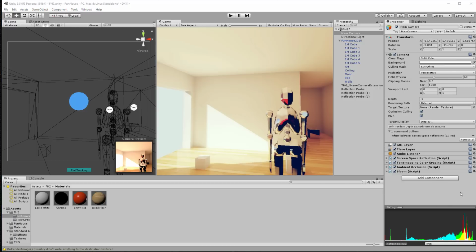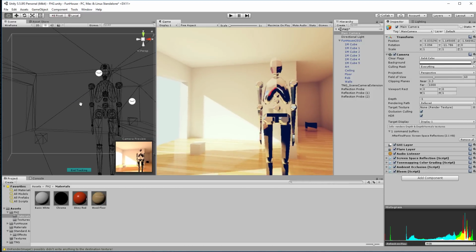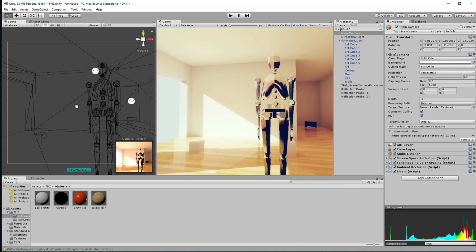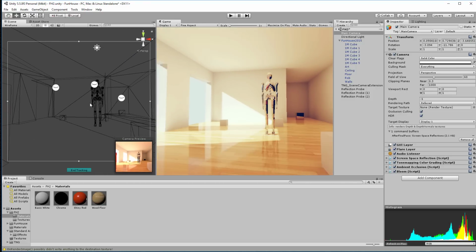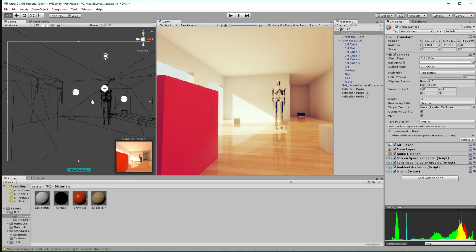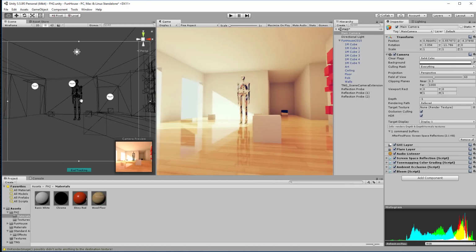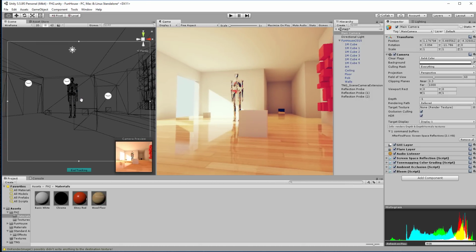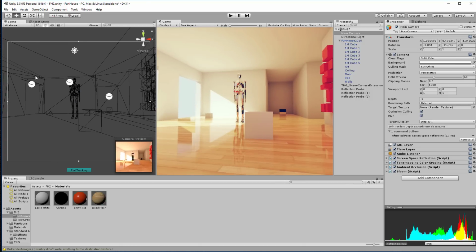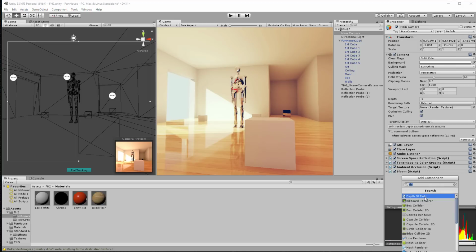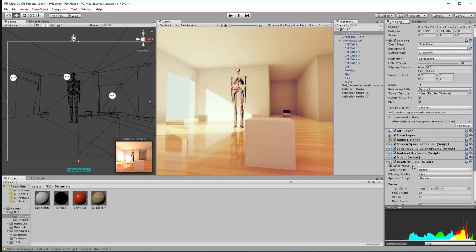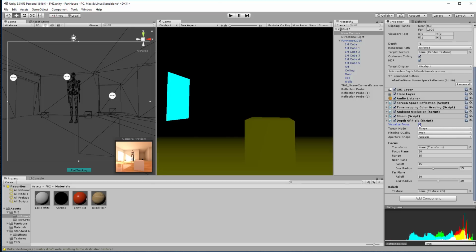Okay, so now we're going to talk a little bit about adding some depth of field to this. Let's take a look at it, zoom all the way up. These are the three boxes: the box and our guy. Let's move the box closer, and this last box, right? So let's go ahead and add a component. We'll add depth of field, and what we want to do is visualize the focus.